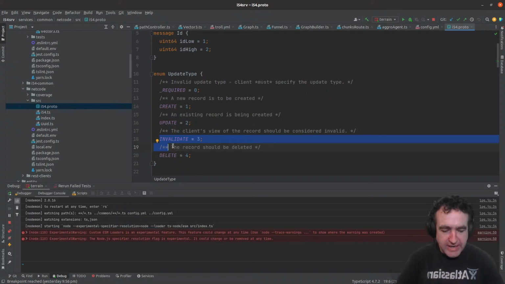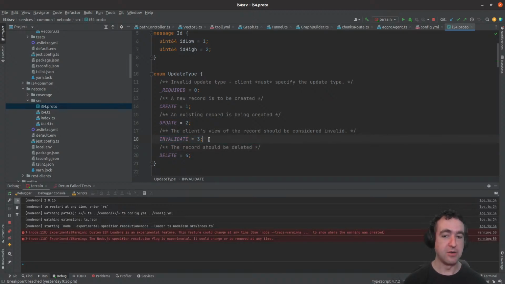This is expected to be used when there are just too many updates going on around a player, so I don't want them to receive all of these updates over UDP. The intention is that an individual entity could be updated by just having its ID sent through, and the client being told, hey, whatever copy you have, go and fetch a new copy over TCP in your own time and use that going forward. It is just a way of preventing every update from having to go over UDP.